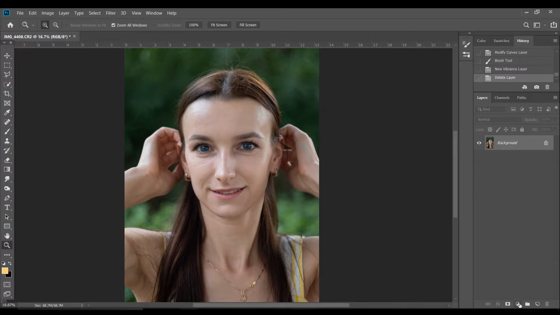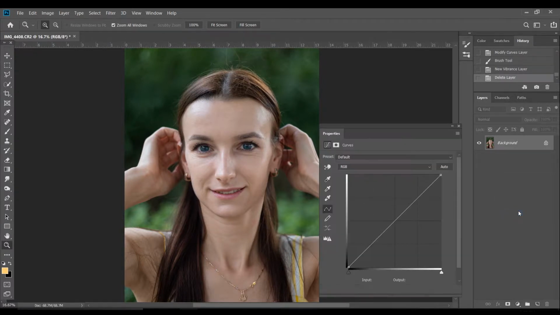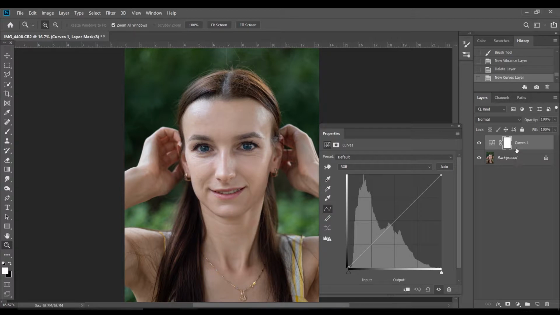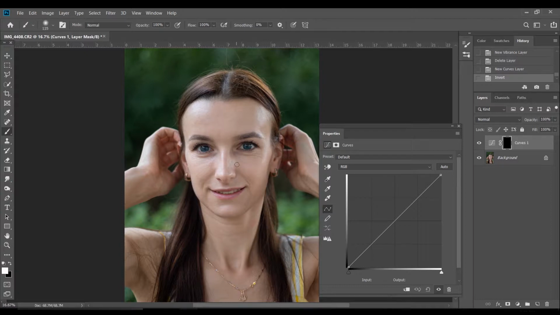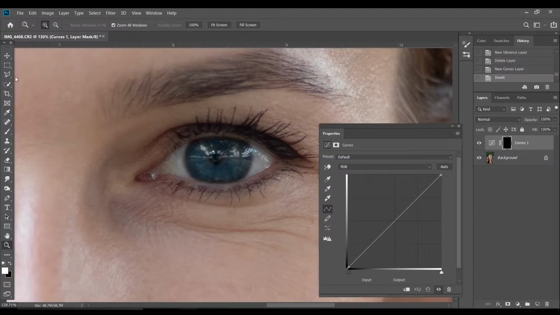What I'm going to do is I'm going to just create a curves layer. I'm going to invert it, so you control I on Windows, command I on Mac. I'm just going to zoom in a bit, and take the brush and paint over the mask. For those of you who do not know how to use masks, I'm basically just coloring the area that will be affected by the changes I'll be making further in this tutorial. Right now I haven't done anything, so you can't really see.